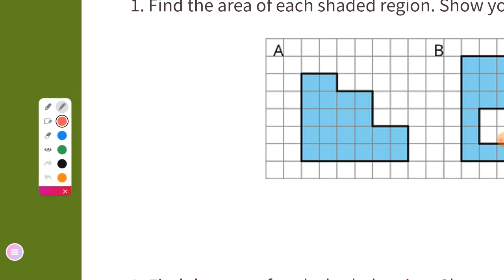Now, if you got 22, is your answer correct? Yes. So if you did it different, don't erase what you have. You're only changing your work if what? You got it wrong. Okay, go ahead. So I separated the shape into three rectangles, two rectangles and one square. And then I filled in the side lengths.